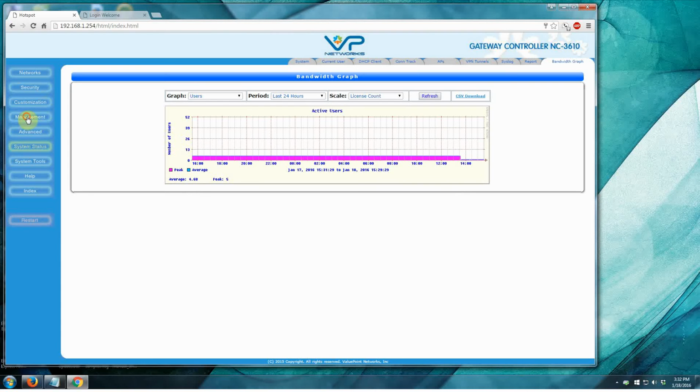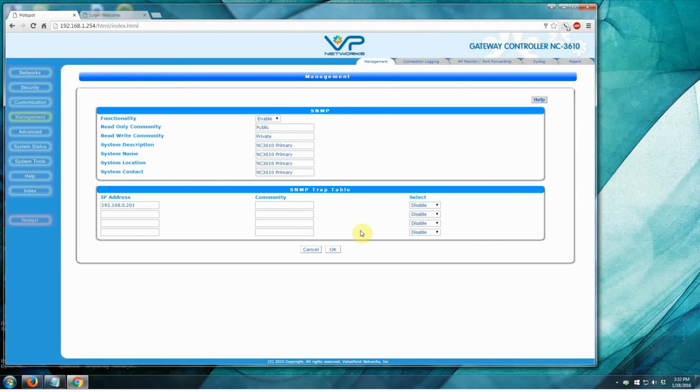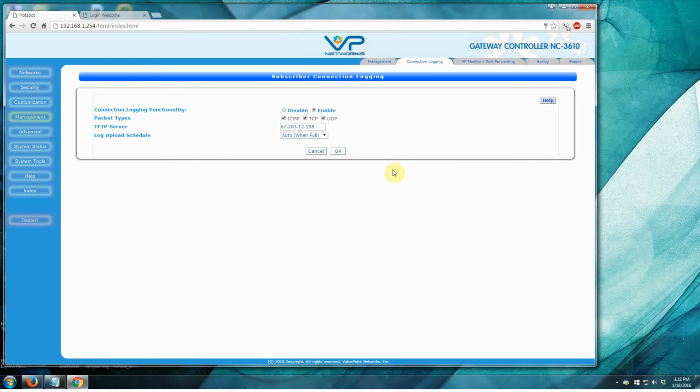So the next place that you can look for user activity is the connection log. What the connection log does is it actually records every TCP connection. So every time someone opens up a connection to a website or a device on the WAN side of the unit, and the LAN side as well, but we're primarily interested in the WAN side, you will get a record here that shows that. So every web page, every file download, all of those will create a TCP connection that will get logged in this dialog.